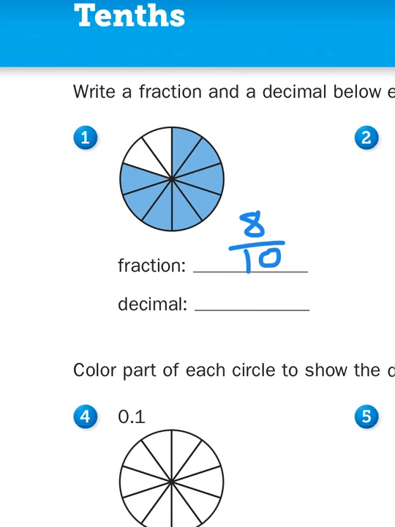Now, decimals are just another way to numerically represent a fractional amount. That's a fancy way of saying I can write out a fraction in number form without using the little line system that we see here in numerators and denominators. So 8 tenths is less than 1 whole. So I would write 1 like this, 1.0. When you have less than 1, everything that is fractional, or less than a whole, would be on the right side of that decimal. So if I have 8 parts out of a total of 10 parts, I would represent that as 0.8. That's how I would represent this amount of 8 tenths in decimal form. These two iterations are the same value.